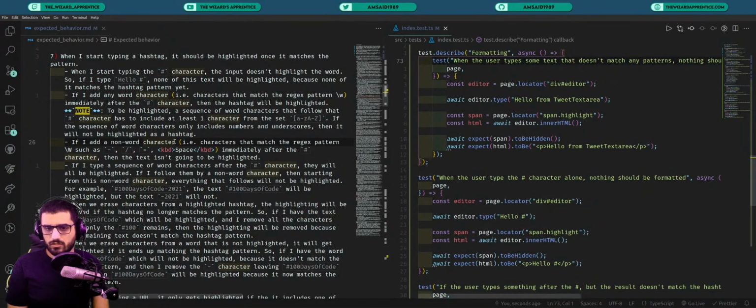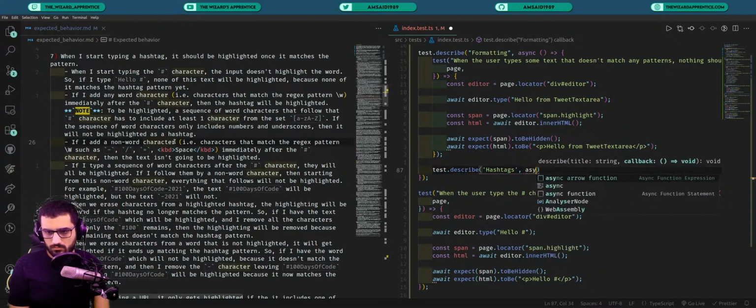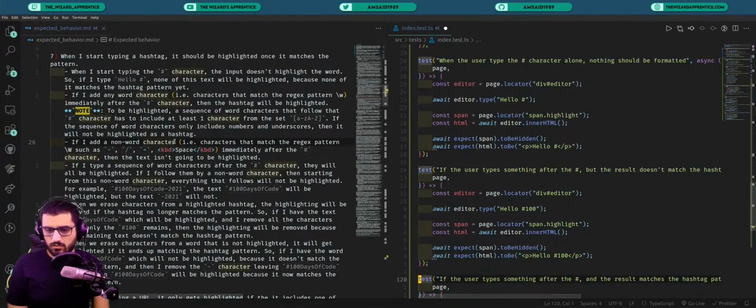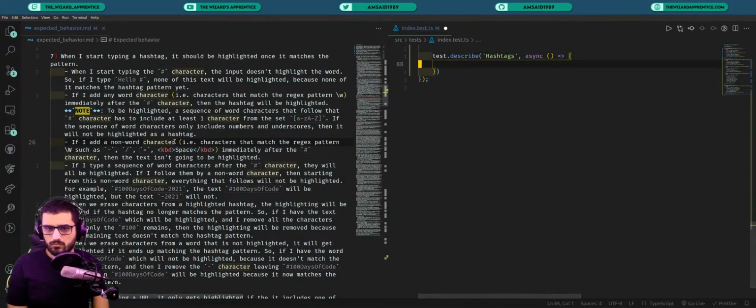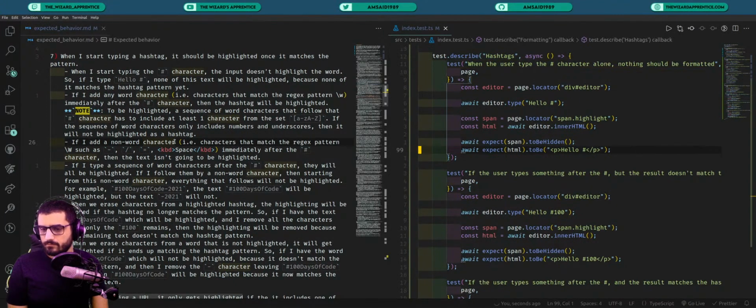This is sort of a generic test, it doesn't need to go into any suite, but then we'll organize things a little bit more here, so we'll have a suite for the hashtags and synchronous, and then we'll start moving all of the hashtag tests in there. Since all of the remaining ones are hashtag tests, we'll have them here.